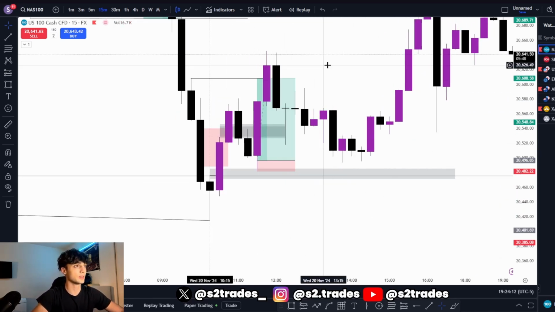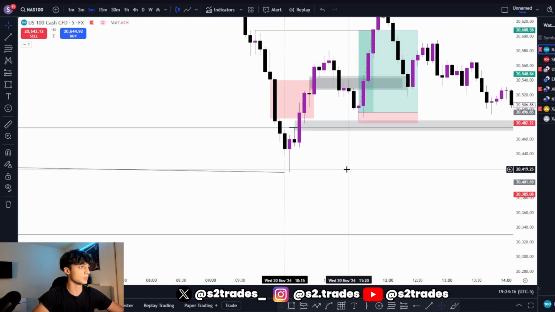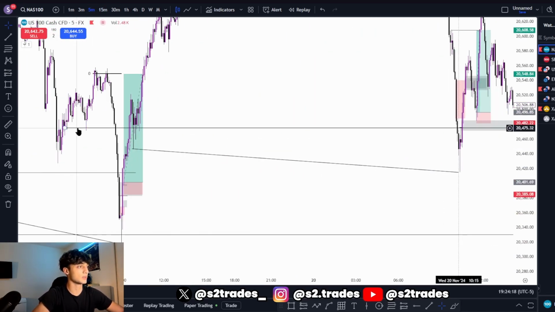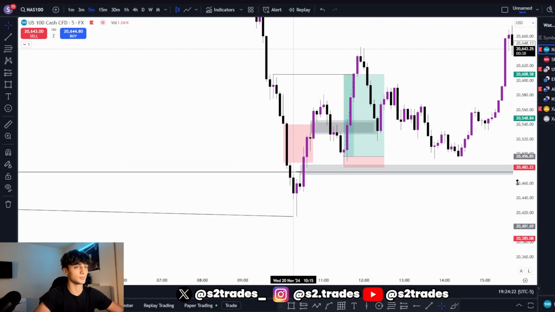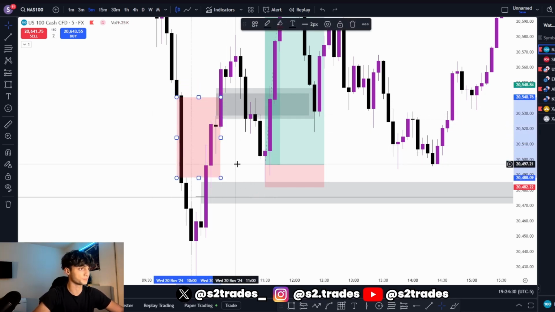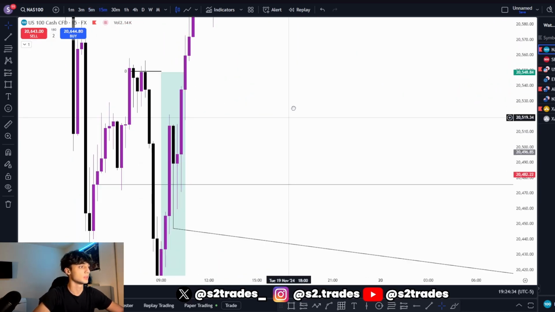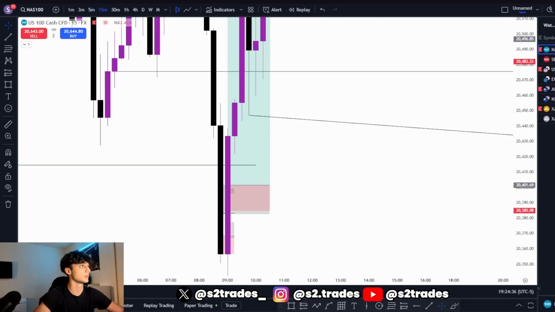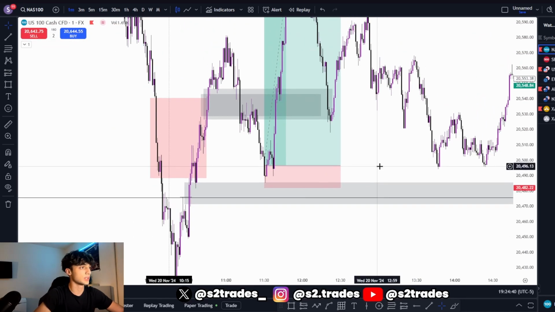So this trade right here, what did I look at? So boom, we saw a high time frame order block right there. We saw SMT right there. We saw that we inversed the bearish fair value gap. We're starting to pick up bullish movement. And then what else do we see? What did I enter off of again?